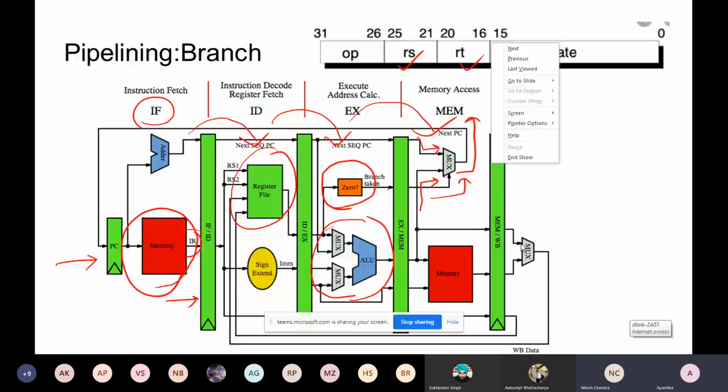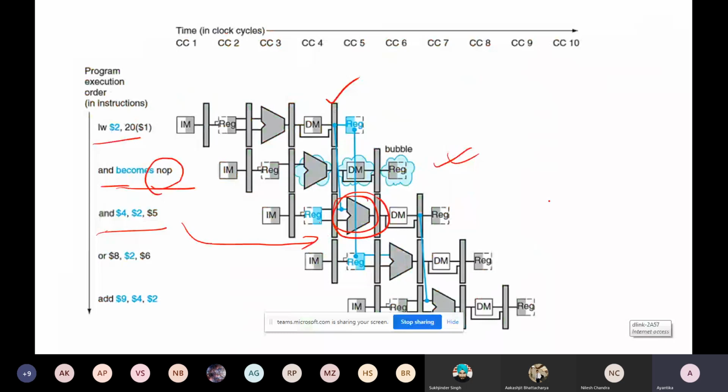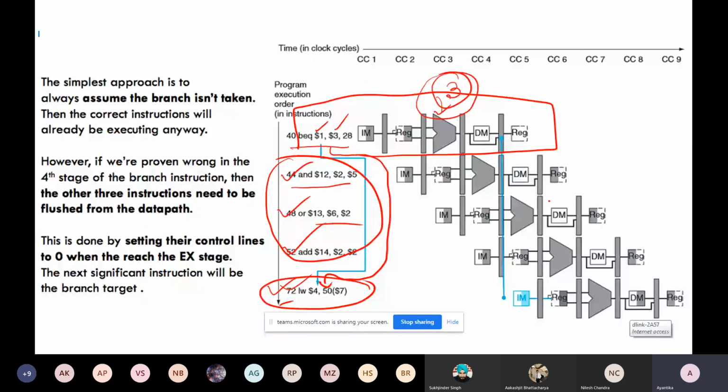That's why it is written REG. This is your register file, from where in this instruction decode stage you are fetching those values, whatever they are in 1 and 3. Correct? Is it clear?